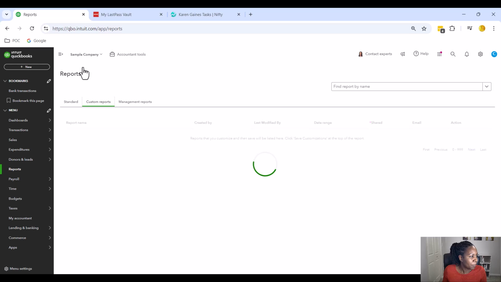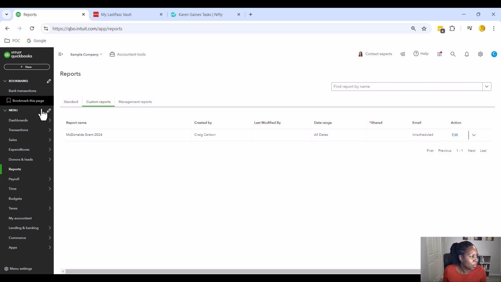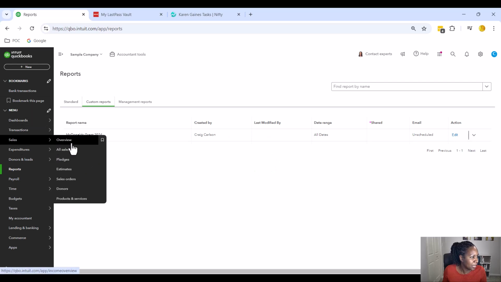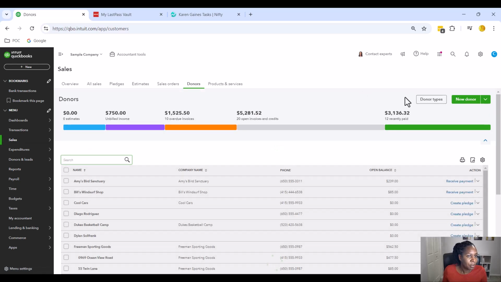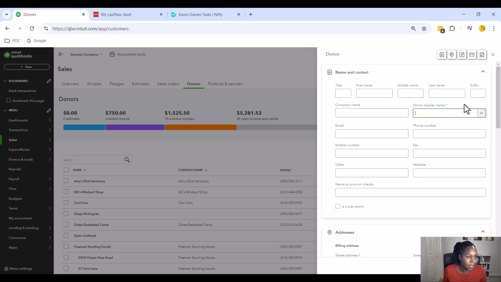And then if you have a second grant or a third grant, you just go back here to sales, donors, and you enter in your next grant, and you track that grant the same way. You take your transactions, you go to donor, and you select your specified grant.